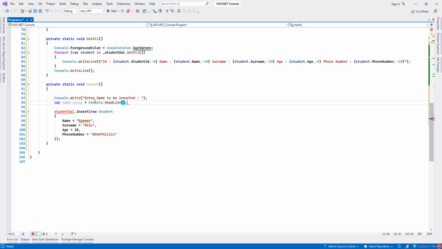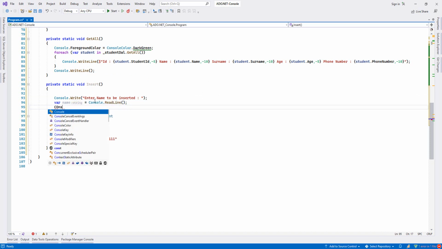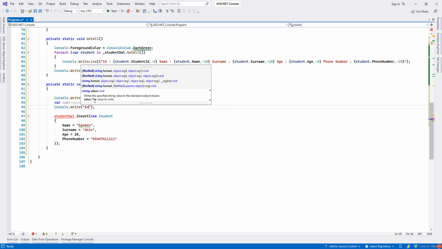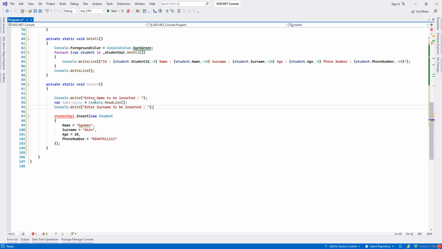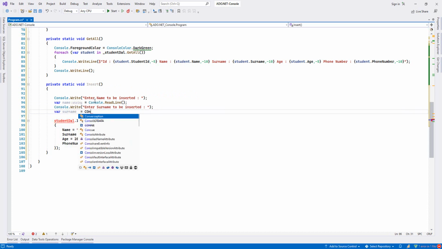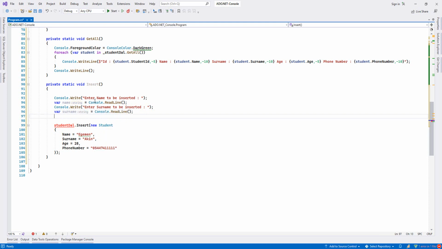Since name is a string, we don't need to convert it into anything. And let's do the second one: enter surname to be inserted, and then we say var surname, and then console readline.